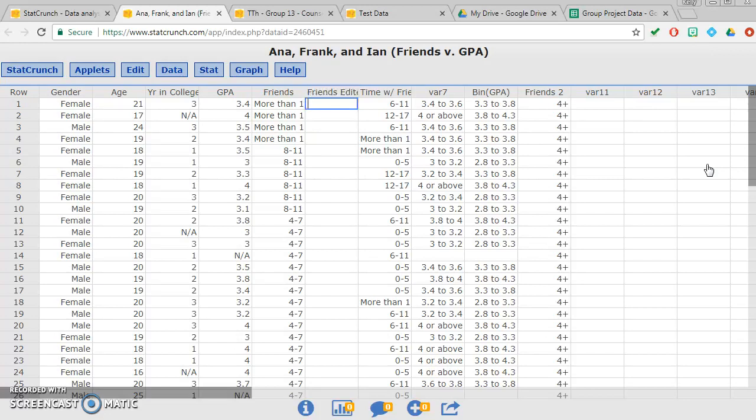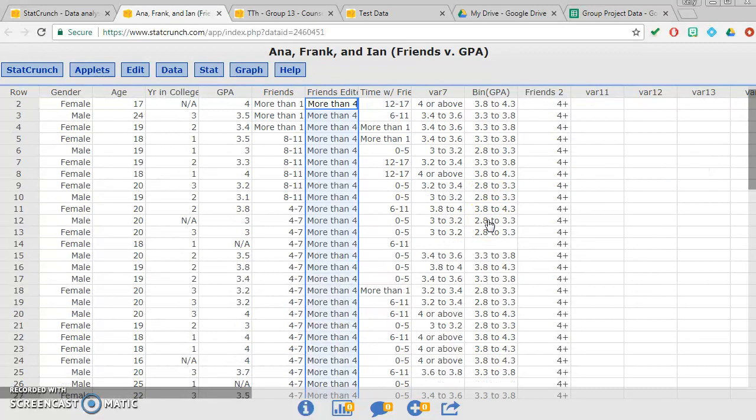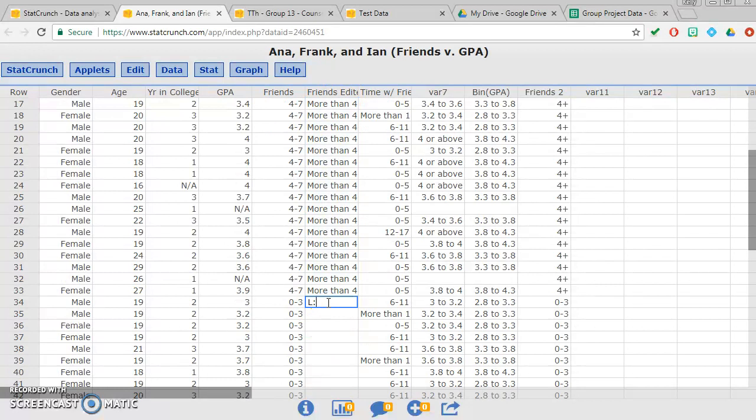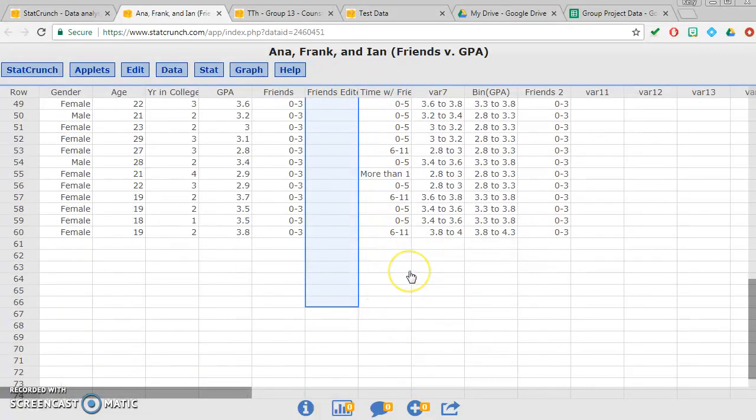And then I could just put more than 4. I could do Control C, and then go down just enough. Boom, Control V. So now I've put down more than 4 here, and then 4 or more should have been with it, whatever. Less than 4. I failed in terms of math words, but whatever. But this is just a different way to quickly make those modifications if you need to.